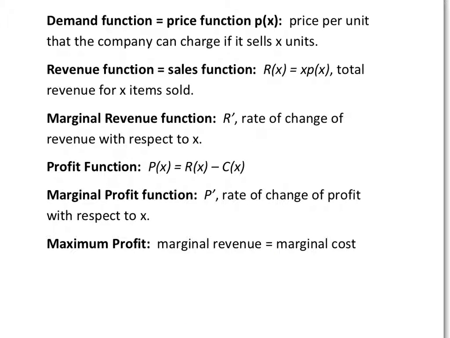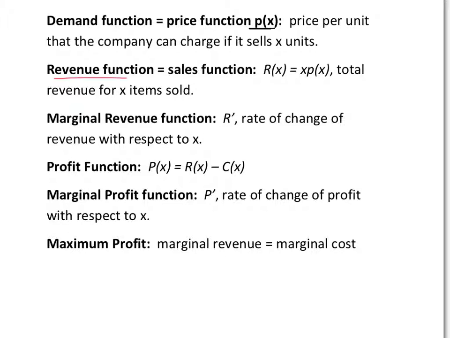Now that we've gone through cost, obviously we don't want to have to pay out money, or if we do, we want to take in enough money that we make a profit. That's the whole point of business. And so we're going to get into the demand side. Oftentimes in economics we refer to it as the demand function, or supply and demand, but in calculus a synonym for that would also be a price function. So what do we charge per item? We have the price function we're going to represent as P of x. That's just price per unit, how much we're going to charge per unit.